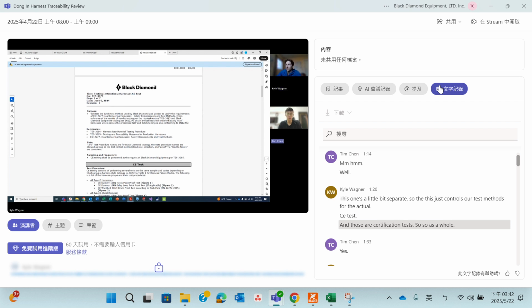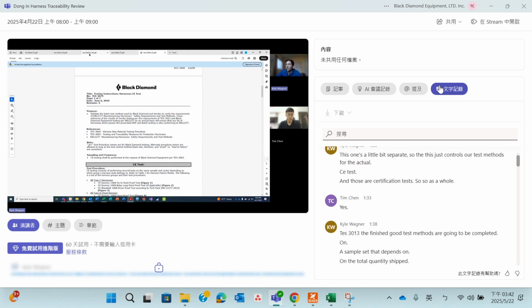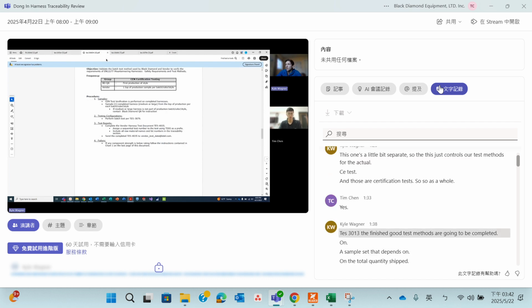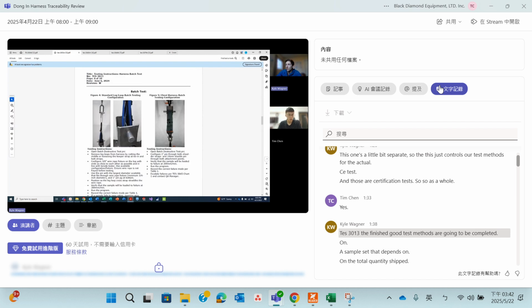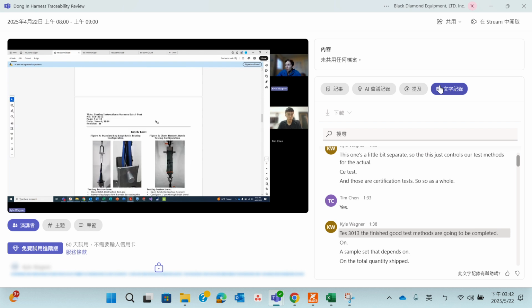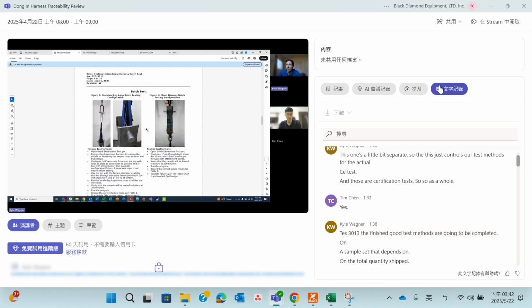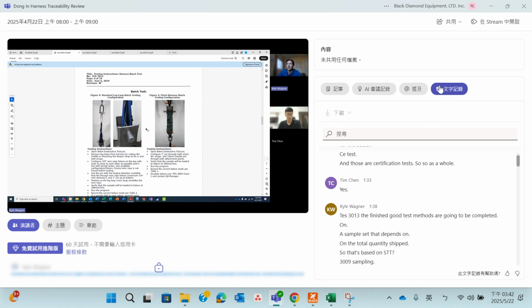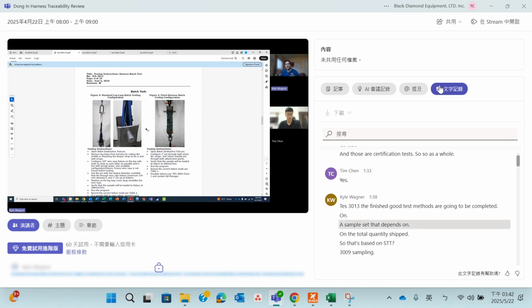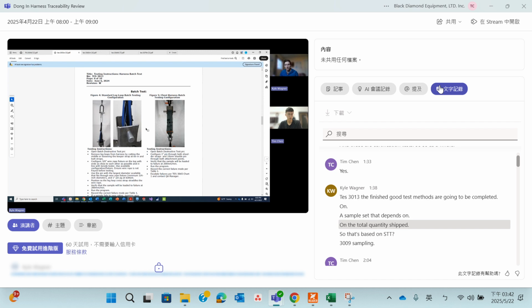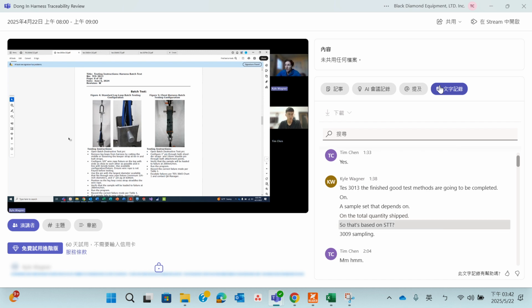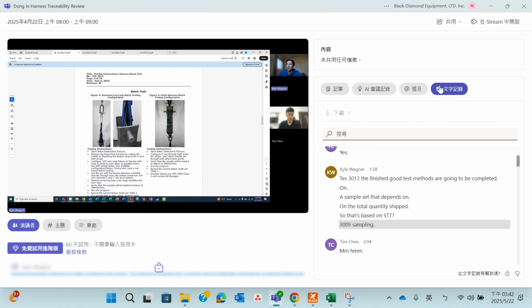So as a whole, TES 3013, the finished good test methods, are going to be completed on a sample set that depends on the total quantity shipped. So that's based on STT 3009 sampling.